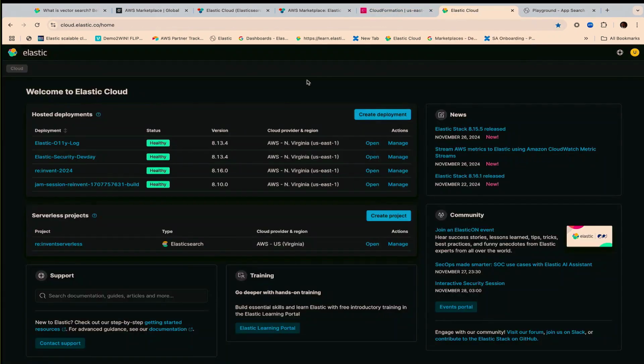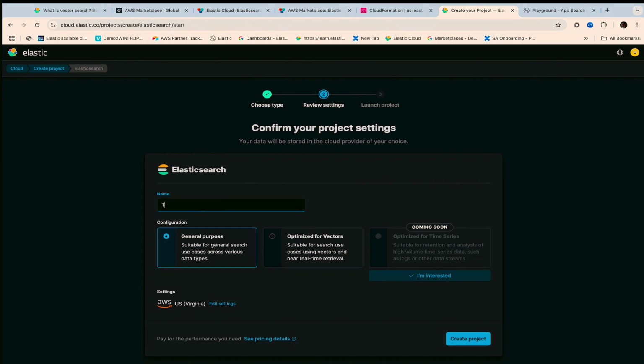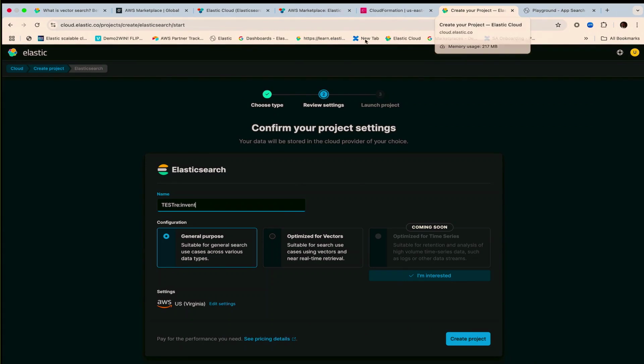Once you deploy the Elastic cluster, you will come to this particular console, and you'll see that I have a hosted version. And as Jeff mentioned, we recently launched a serverless offering. So you can create a serverless project, and we offer all 3 solutions: Elasticsearch, observability, and security. In this demo, we are showing Elasticsearch. So I'm clicking Elasticsearch. Here you can give the name of the project, which is just to identify the deployment. You can choose the region here and deploy the project.